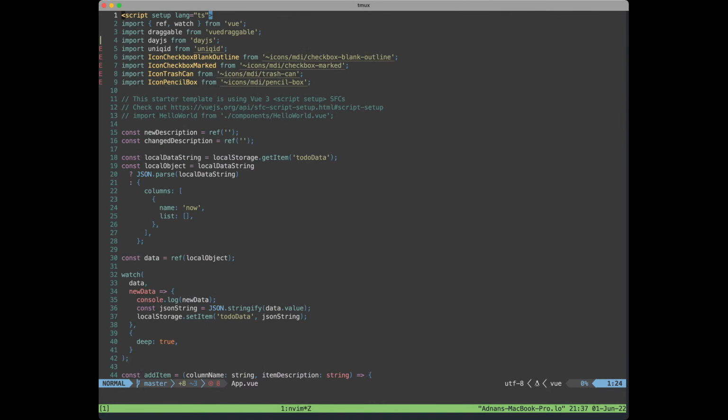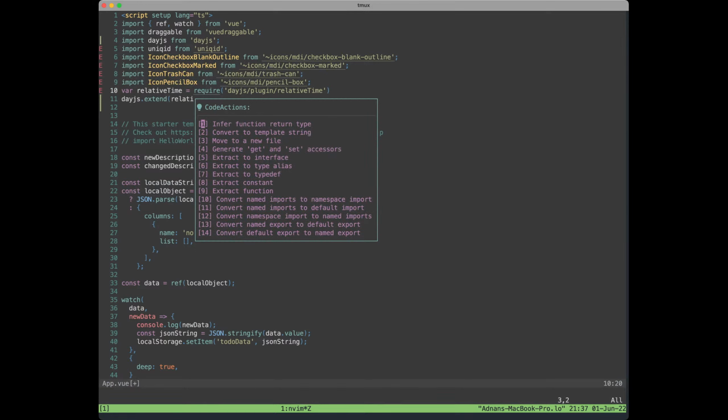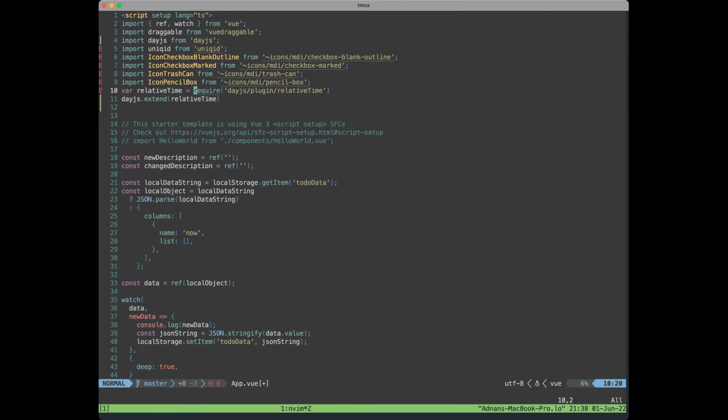Let's add that in here. Named import, default import. I was hoping it would convert the required to that, but it doesn't. So import relative time from this, and then Day.js extend relative time. That should be fine.